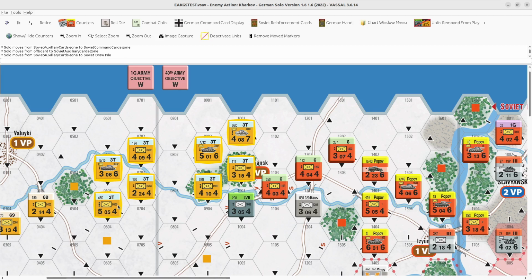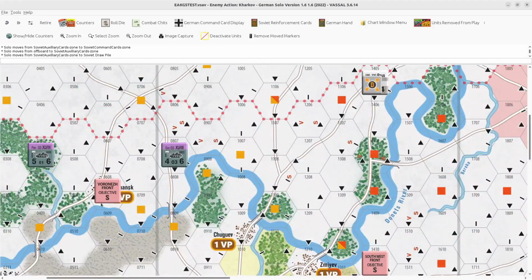Okay, let's see if any unit is occupied marker hex, or is proximate to an occupied marker hex, or is adjacent. Okay, we've got a German, this is Vornage front, of course, and as you remember, we've got a German unit right on top of, not on top, but just underneath.